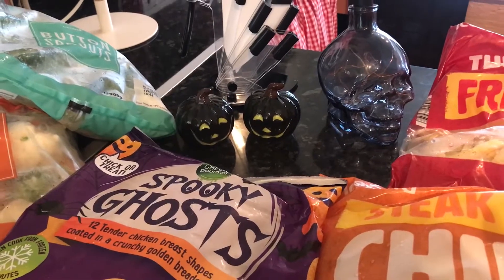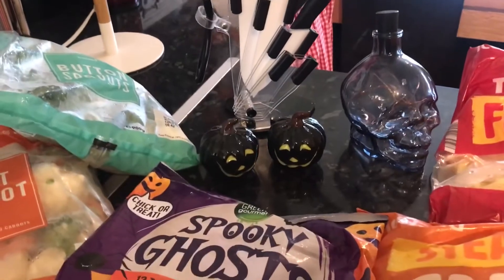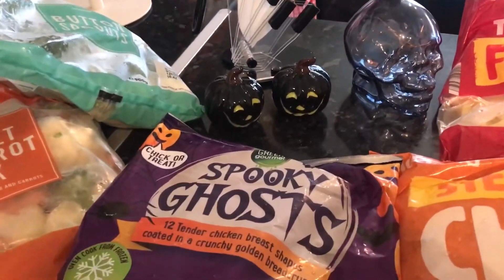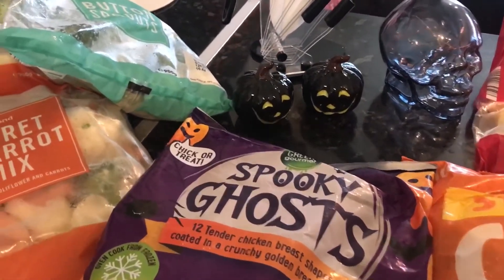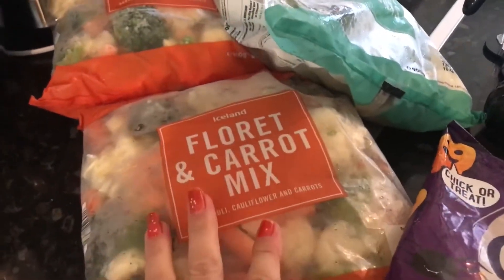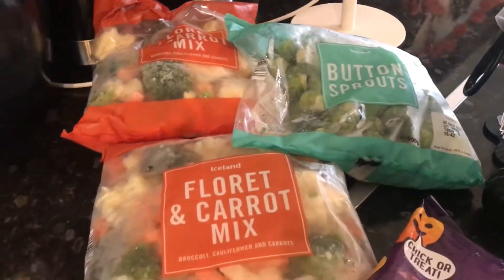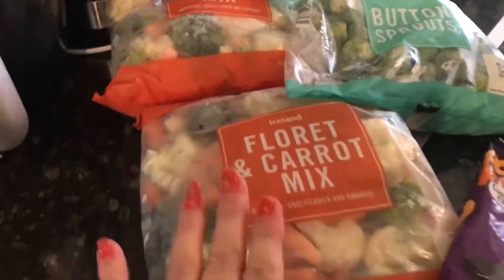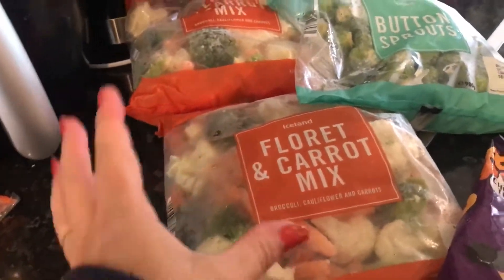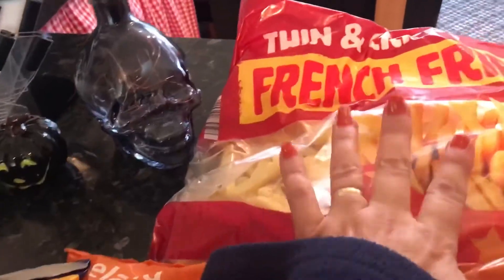I've just had my Iceland food delivery. I have got some different items as well, but I have got repeat buys. First of all, mixed veg — I've got two lots of these, I use this a lot. I've also ordered Brussels sprouts this time due to the fact that some weeks I can't get the mixed veg, so at least I've got them in. They're a pound each.